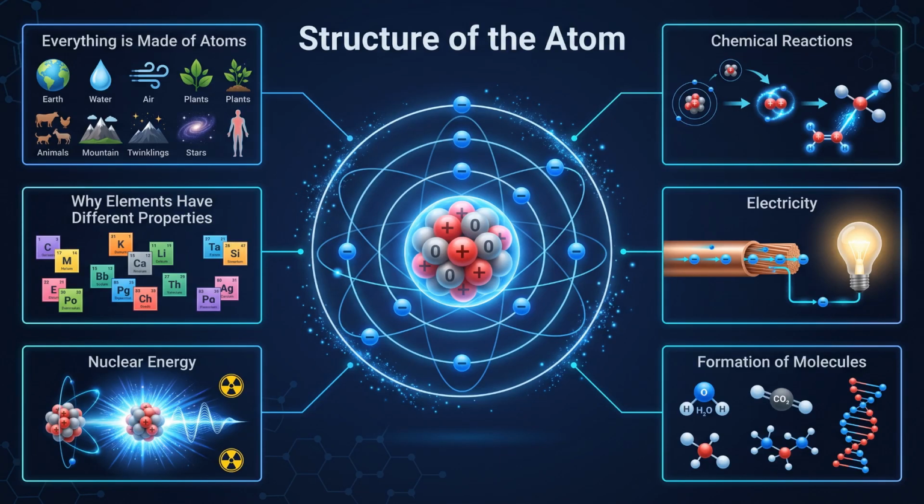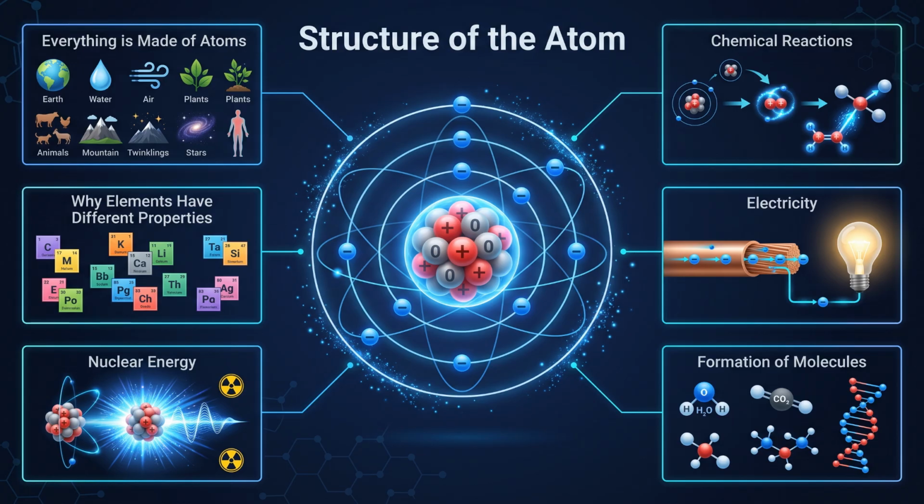Welcome back to Chemistry Chapters, and today we are looking at an incredible visual guide that explores the fundamental building block of our entire universe, the atom. If you have ever wondered how the microscopic world connects to the massive world around us, this infographic perfectly maps it out. Let's break down the central atomic structure and the 6 amazing ways atoms govern our reality into a clear, continuous guide for your studies.